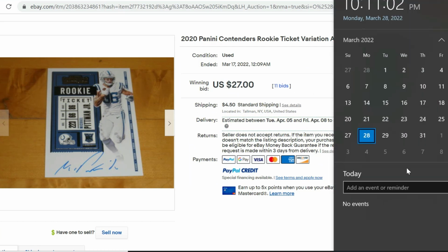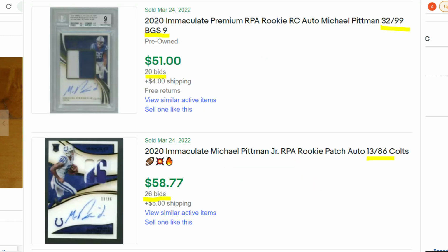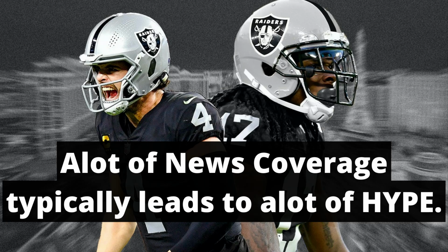However, there have been some auctions recently closing for less, and that's why I advocate targeting auctions, being patient and targeting auctions that end throughout the week and during the day when a lot of people are distracted and you get less watchers, less bidders, less competition. You can potentially get that card for much less. And specifically on players people aren't talking about on ESPN Primetime, NFL Primetime, and the like at the given moment.